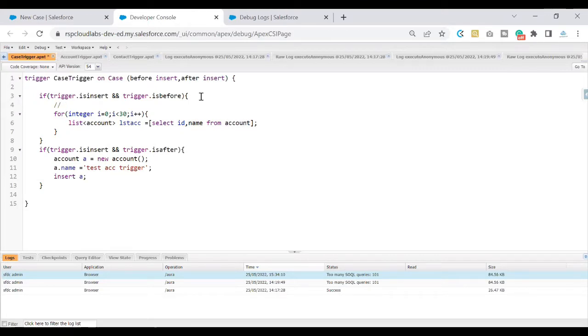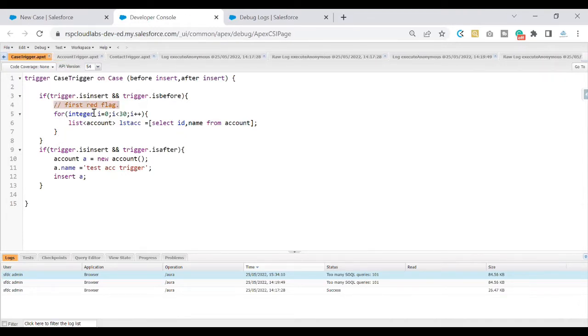This is a big no-no: using a query inside your for loop. That is a big mistake. We need to correct this one. So this is our first red flag here. We have understood that there is something that needs to be looked at for this particular line.